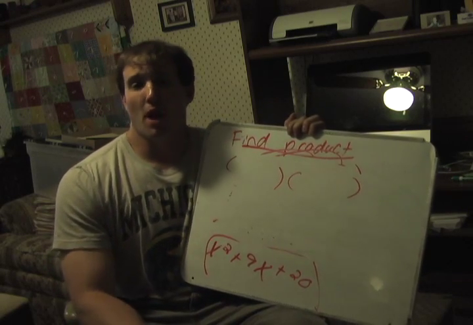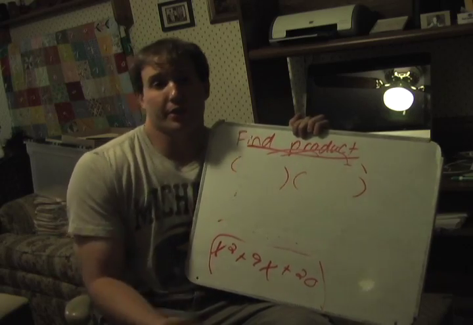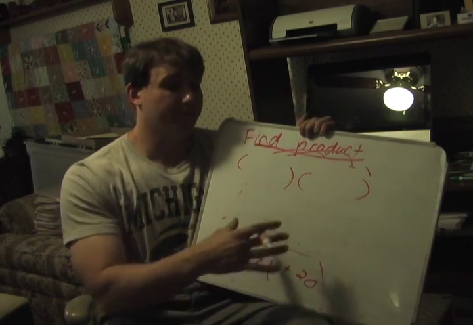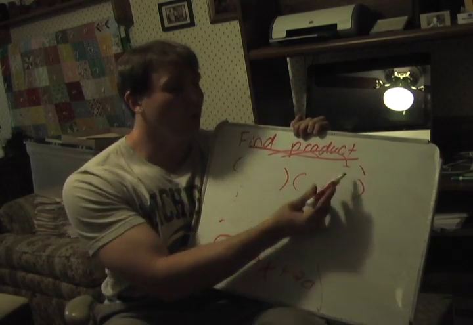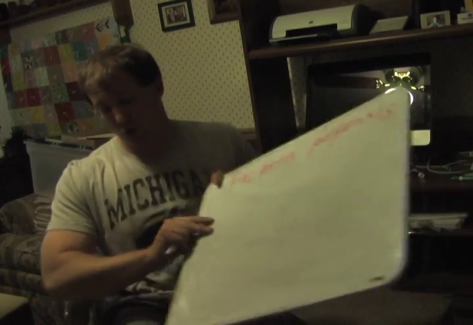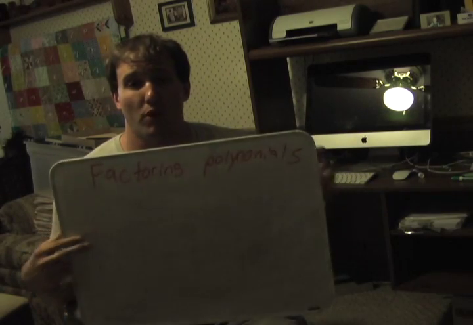But let's hit some problems and discover there's a thought process that you want to follow to go from here to here and factor it out. Get it to look like what it did before you FOILed it, before you multiplied it out. Okay, so let's hit some problems. Factoring polynomials. If you're taking notes at home, you probably want to write that.